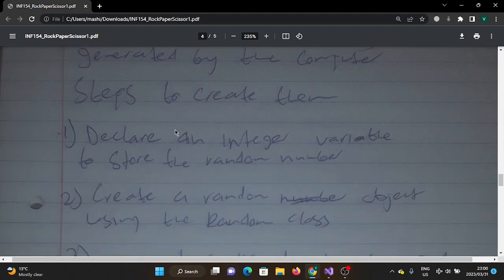The first step is to declare an integer variable to store the random number. In this case, we are focusing on integer based random numbers. The purpose of a variable always is to store values.